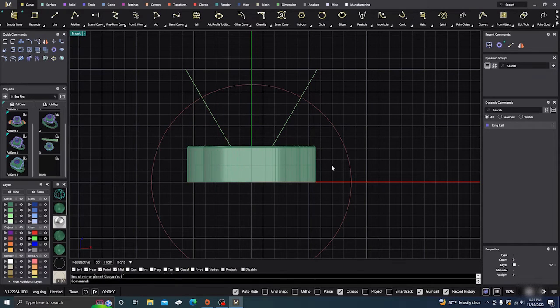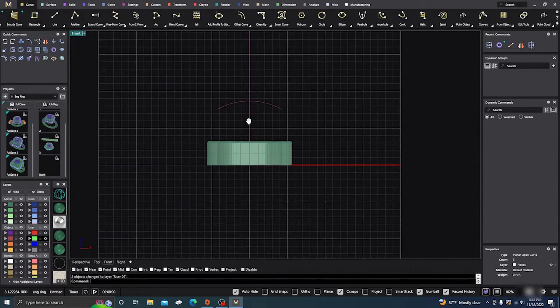Alright, this is not going to be our ring rail. We're going to make a different ring rail, so we're going to butch this one up. We're going to go ahead and split this ring rail with these two curves and hit enter. Well, wait a minute, we'll do it one more time. Right click, select objects to split, this one, hit enter, select cutting objects, these two, enter, and we should have this piece here. Okay, so let's just get rid of this, turn it to gray, and we'll take these two and turn them to gray.